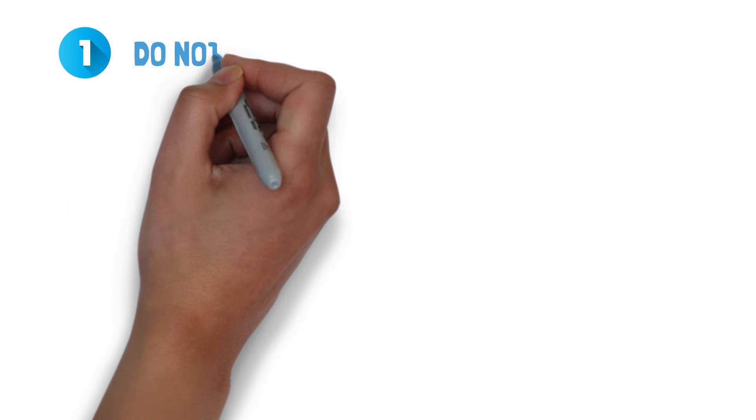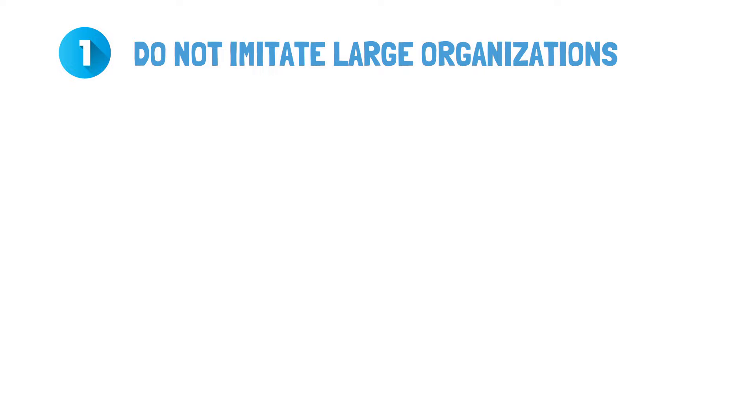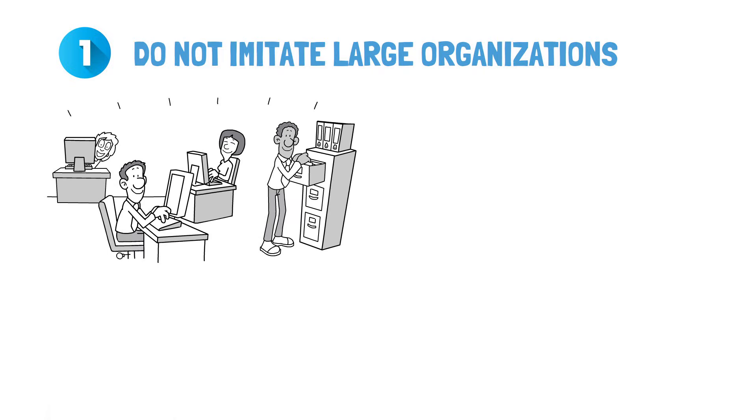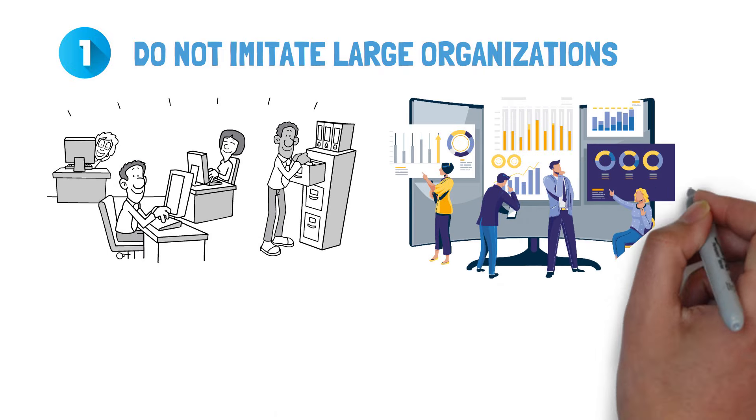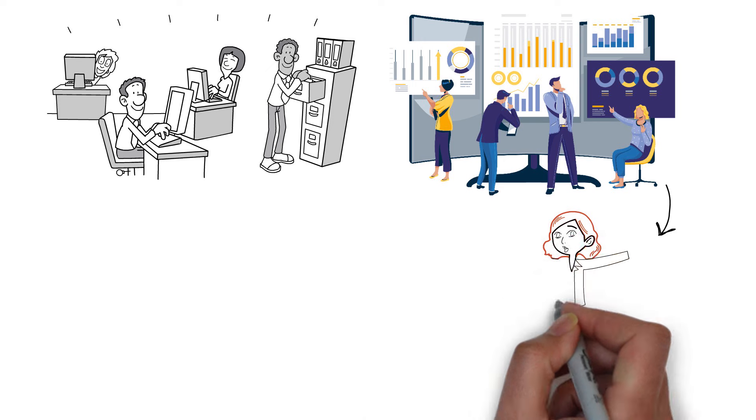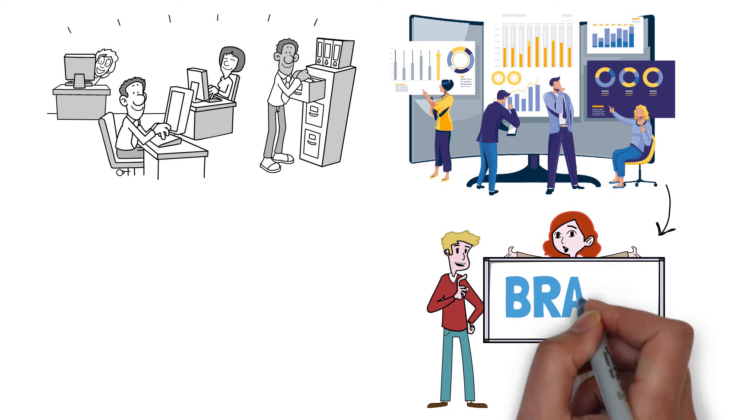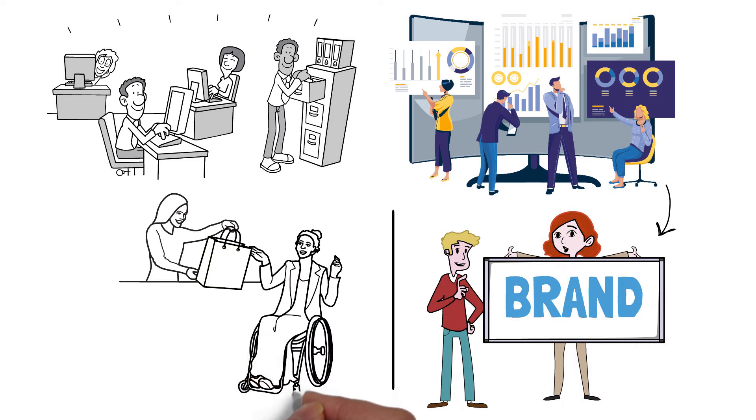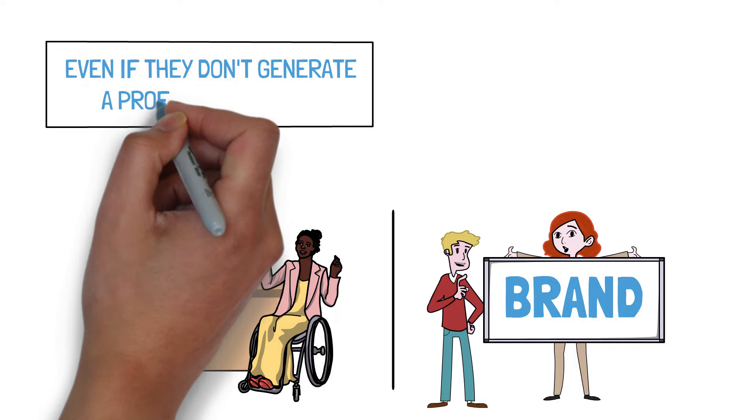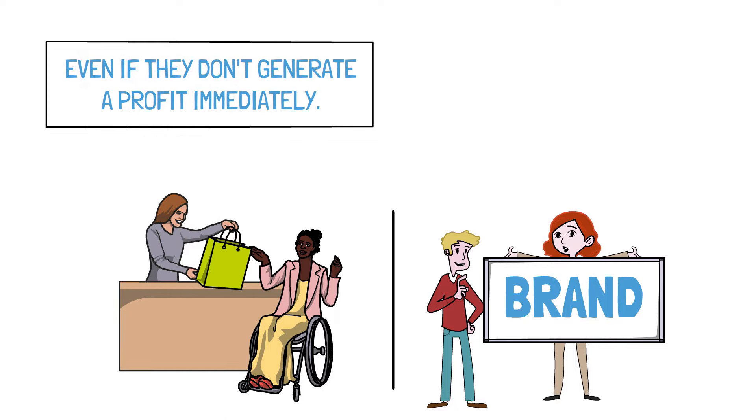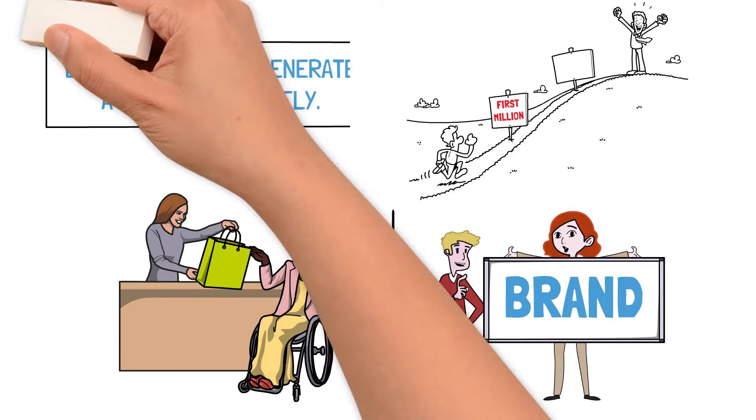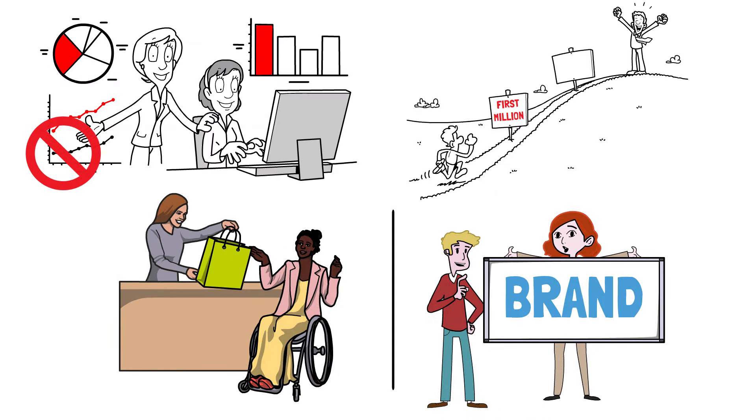Lesson number one: do not imitate large organizations. The circumstances of a corporation differ greatly from those of a new firm. Many huge firms spend a lot of money creating their brand or acquiring a large consumer base, even if they don't generate a profit immediately. As a tiny business, you're just looking to make your first million. You do not have shareholders to impress or celebrities to sponsor.